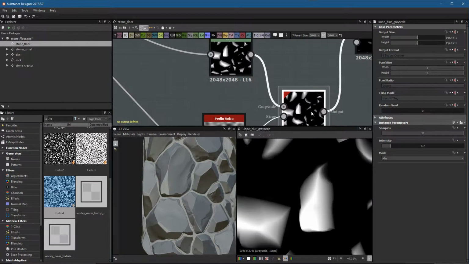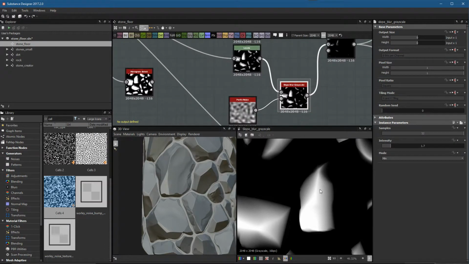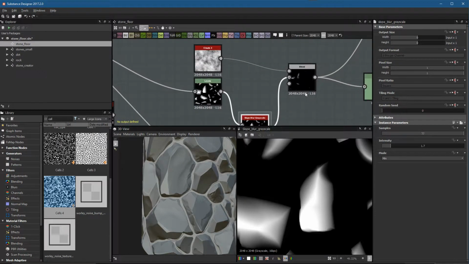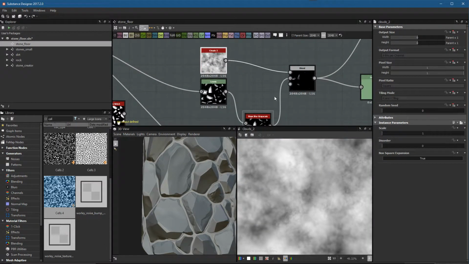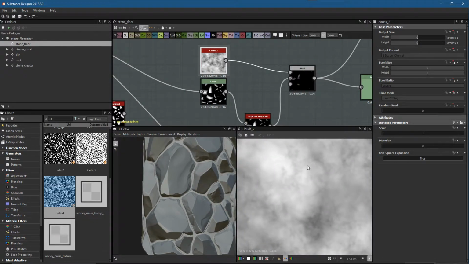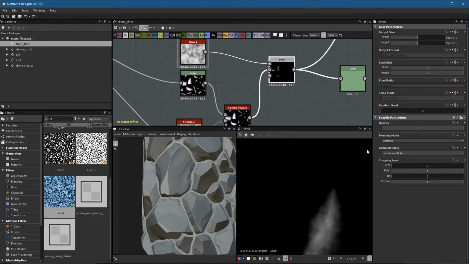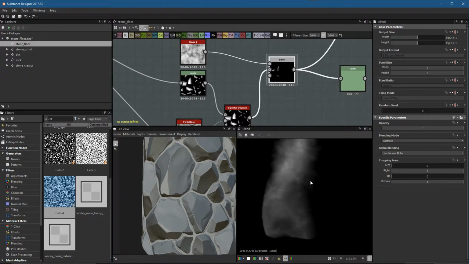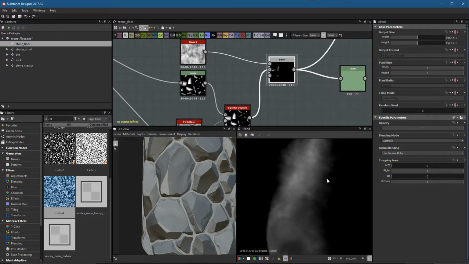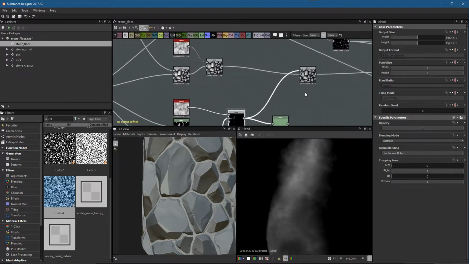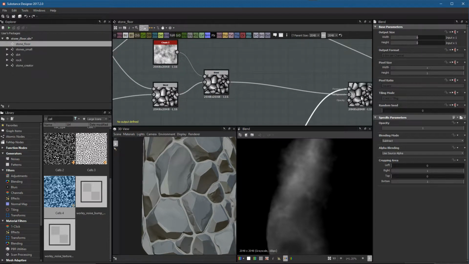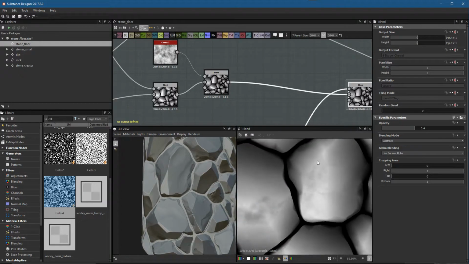Here's what I had before, and then I introduced a little bit of distortion using a slope blur. Then I take a clouds noise because of the kind of pattern that I'm getting in here, and subtract it by my shape. So now I'm getting a lot of noise in this area, which is going to be the top levels of where those rocks are going to be. And then it's a matter of taking that and integrating that back down here. So you can see I'm just subtracting that in.